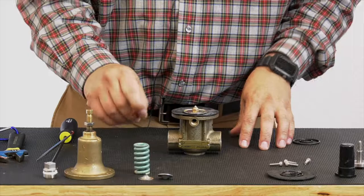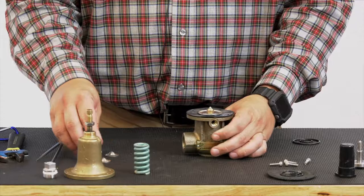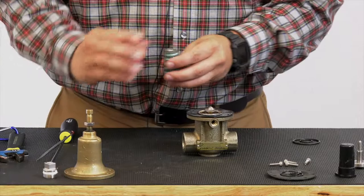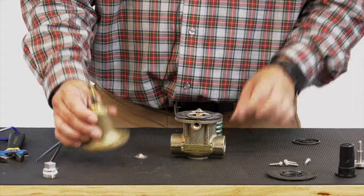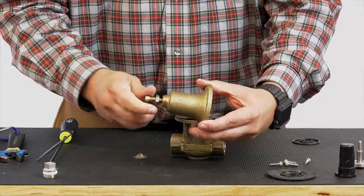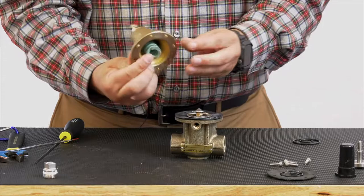Now we'll get our spring and our spring guides back in. Now when you guys are rebuilding these, occasionally you'll find that your CRL is installed on its side. You want to make sure that when you put this spring and these spring guides on there, before you put your cover on, especially if it's sitting on its side like this, that your guides don't drop out. So an easy way to do this, a little trick here, would be to take your adjustment screw and take it in about halfway, and then take your spring with the top spring guide, put that cover on, and now you can hold that spring and that disc guide in place.